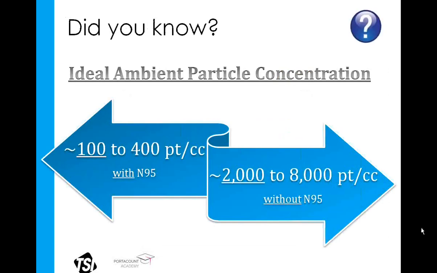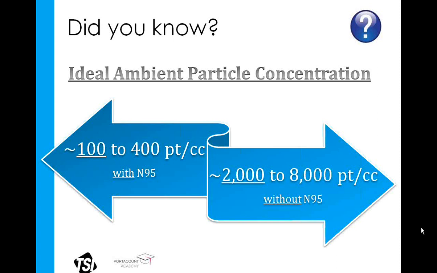Here are the ambient particle levels that we recommend you try to operate your fit testing under. Now, this goes back to what I was saying previously about potentially passing the minimum particle check with lower concentrations such as 1001 or 31. With these minimum values displayed in this diagram, 100 for N95 enabled, 2000 for without, we should be able to handle almost any particle fluctuation that occurs. And by not going too far above these values, we can ensure that we have an easier time passing our zero check, and we won't flood the instrument with too many particles.